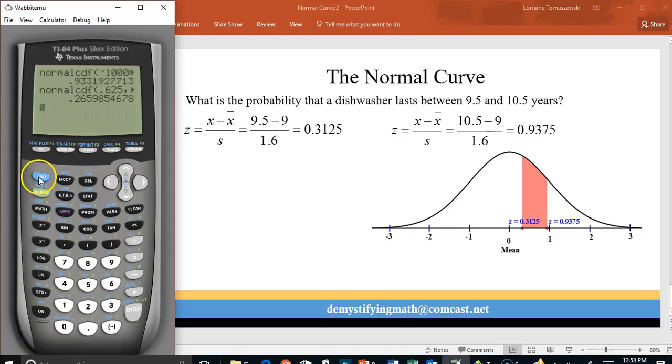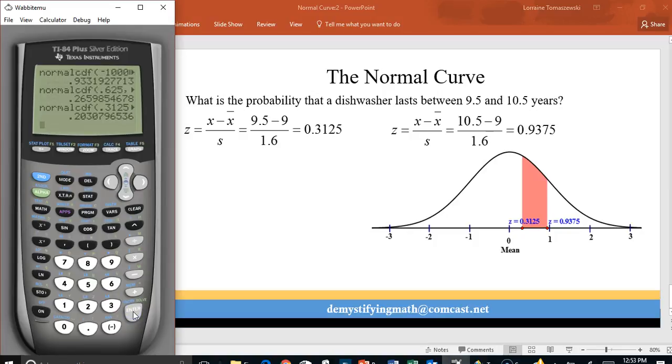So we're going to use the normal CDF this time. So second, variables, number 2. And this time we have 2 endpoints. So we want to do 0.3125 and 0.9375. And our mean is 0, our standard deviation is 1, and I'm just going to hit enter twice.